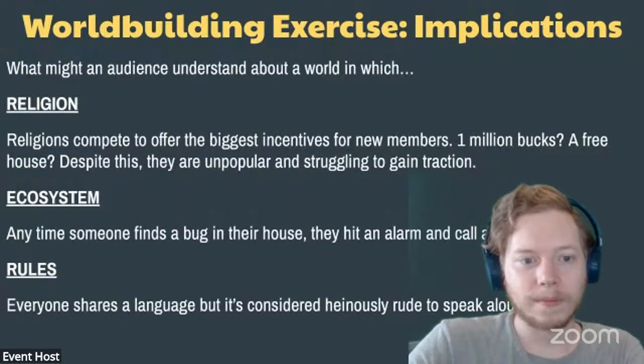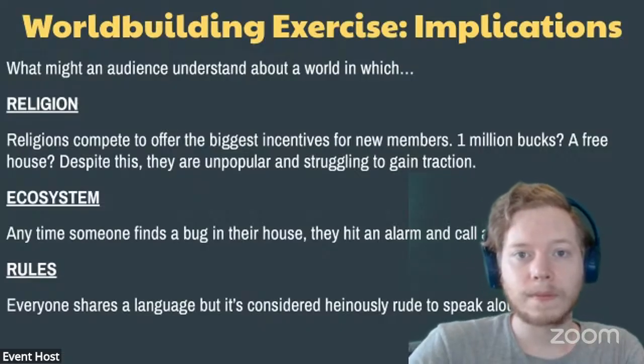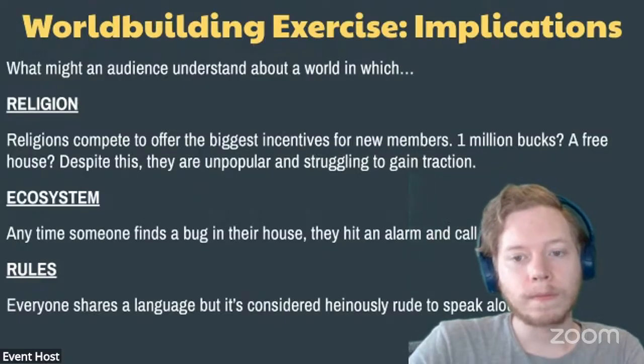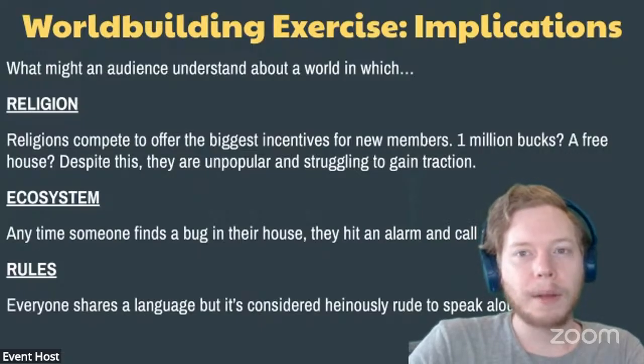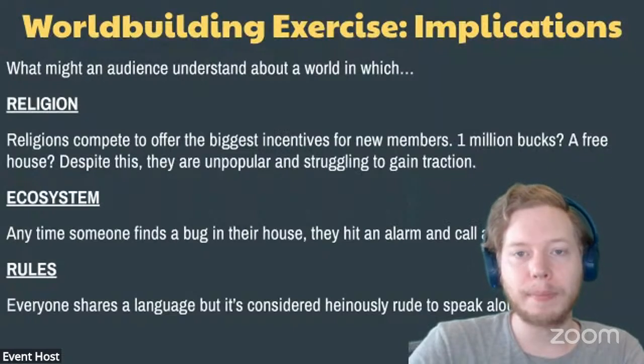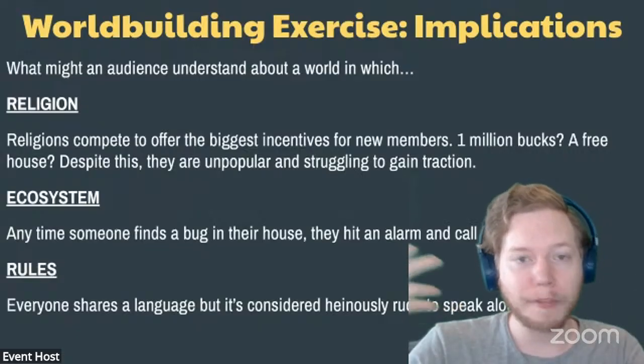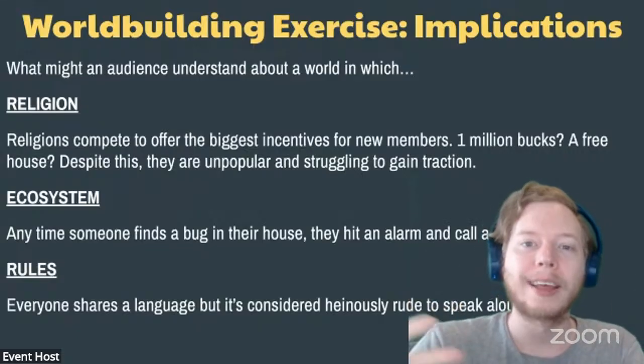I've got one. What if they're a telepathic race and they speak a language telepathically? It's a spoken language, but centuries ago they stopped speaking and it became taboo to actually speak the words aloud. Because if you speak aloud, it might be seen as a sign that your telepathy is not working, or it might have the implication of weakness. Like it portrays a certain vulnerability, like there's something off about my telepathy, so I have to speak this way. That might be the connection that is drawn there.